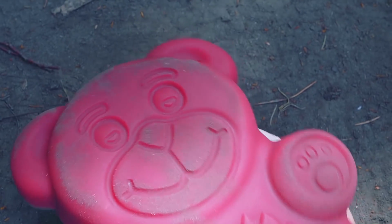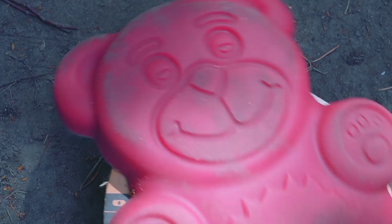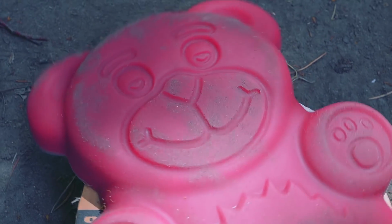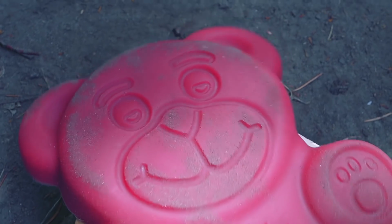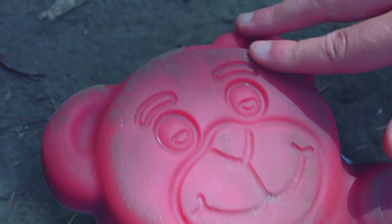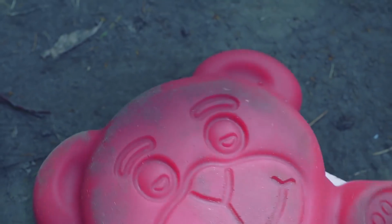Ah! Oh, human, I jumped too high and fell off the trampoline. Now I'm all dirty and dusty and, well, I guess that's enough jumping for today. Let's go play something else. Oh, poor little Barry. You're right, your face is all dusty. You need a bath when we get home.